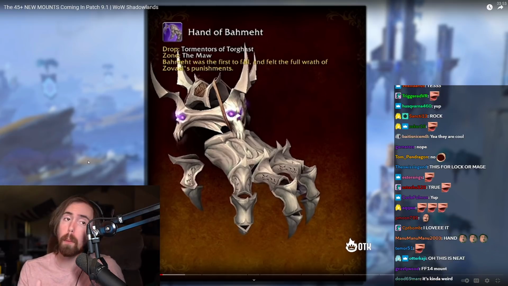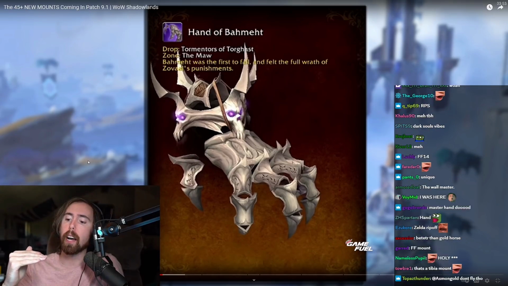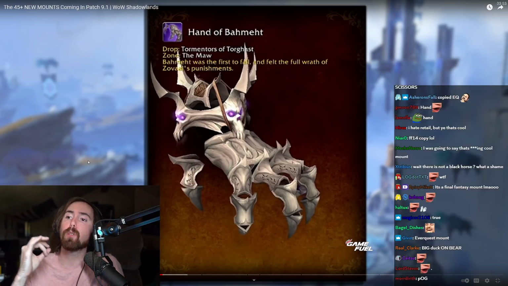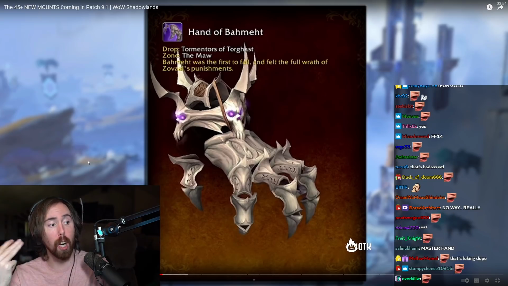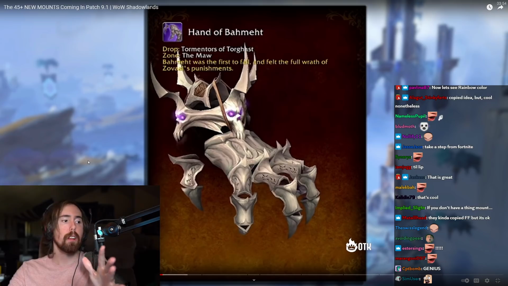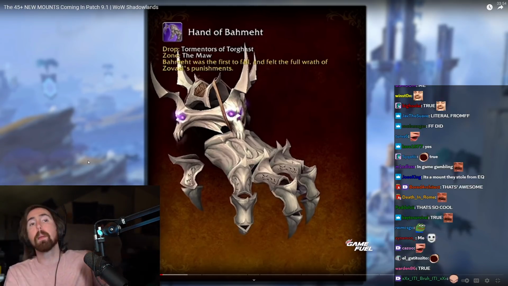You know what's so cool about these mounts? The mount special is a randomized rock, paper, scissors. So you can play rock, paper, scissors with somebody else with these mounts. Like, that is brilliant. Whoever thought about that, just put them in charge of the whole game.